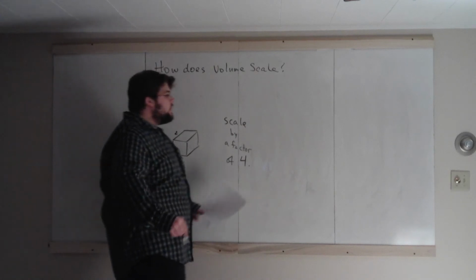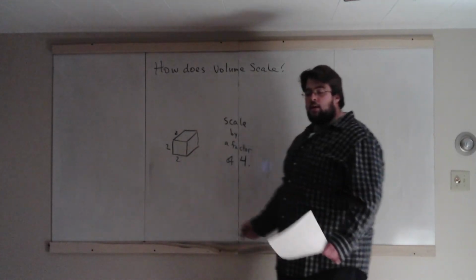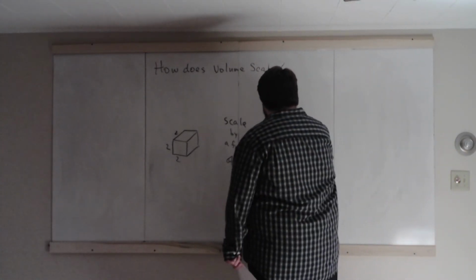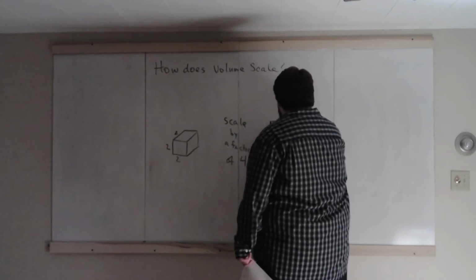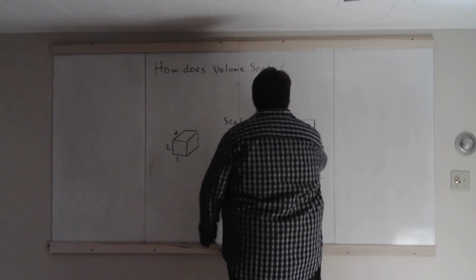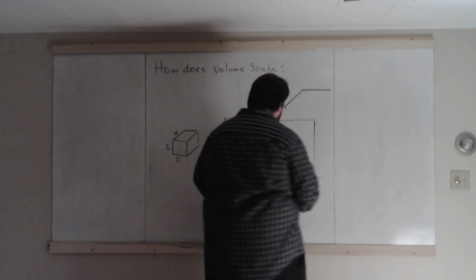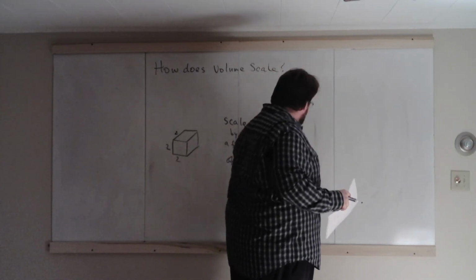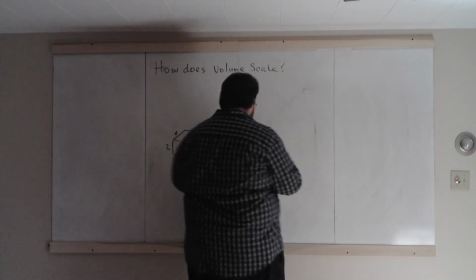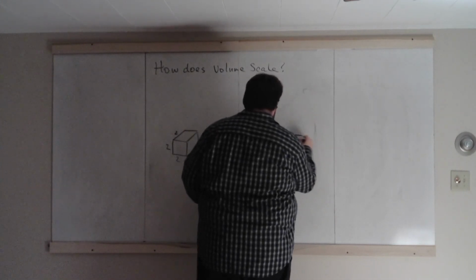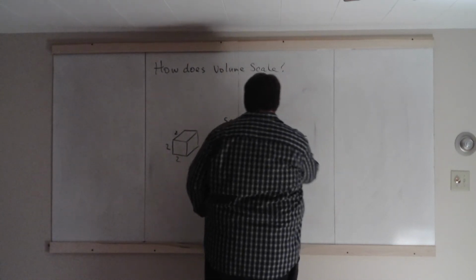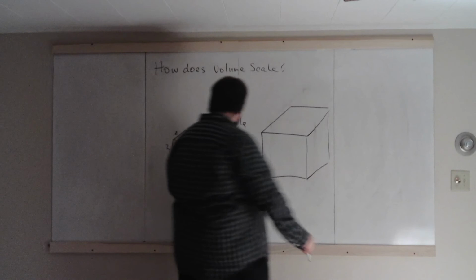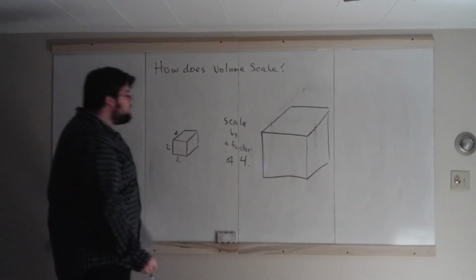And let's draw that cube. So the cube will be 8 by 8 by 8, and you can find the volume. The volume of that's 8 to the third, which is 512, I think? Yeah, 512. But I'm not going to worry about that. I'm just going to draw a scaled up cube, and I'm going to draw it a little more toward the left because I want it on one board. So let's scale this up by a factor of 4. And in this cube, let's mark off these 2 by 2. So it's 8 by 8 by 8.